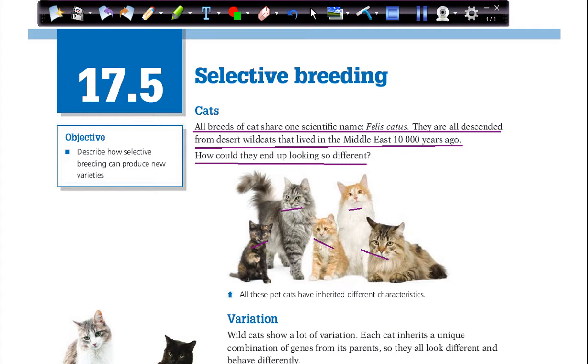These cats descended. That means they come from another generation, another kind of cats. These cats were desert wildcats.